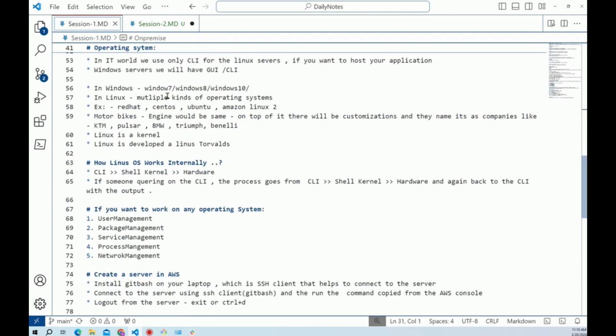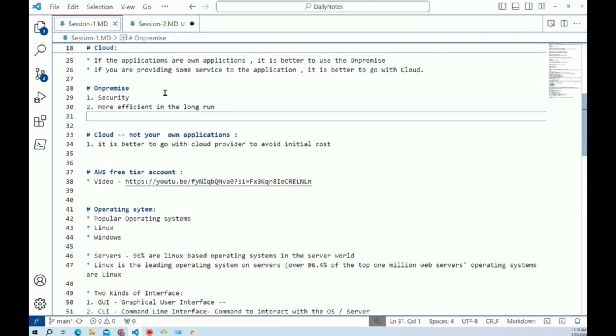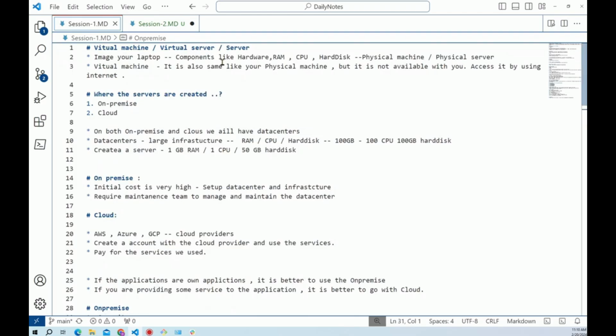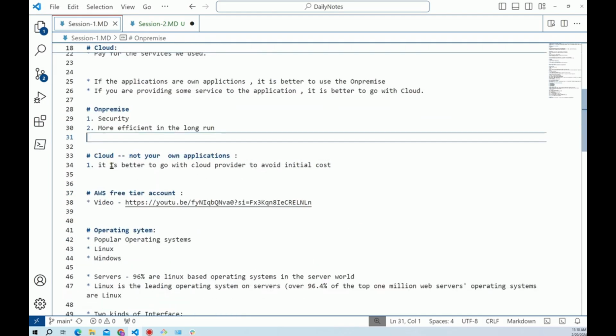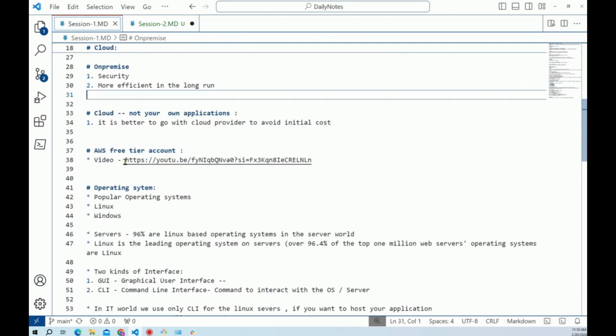If you go to yesterday's document, this is what we have discussed. Virtual machines, where the servers are created on premise and cloud, and we provided a link where you can find how to create an AWS free tier account. This is your YouTube link. You can find the video and create an AWS free tier account by using that.